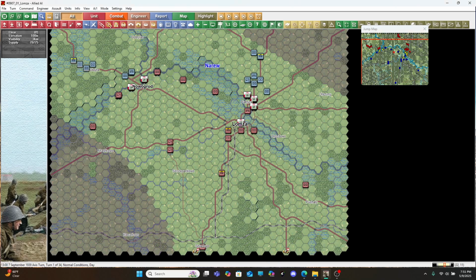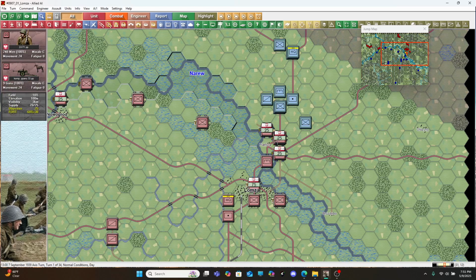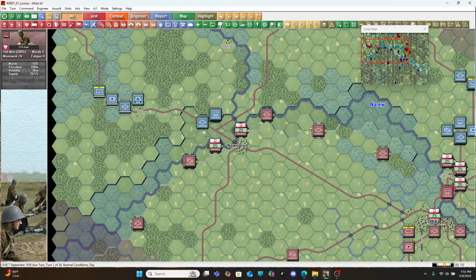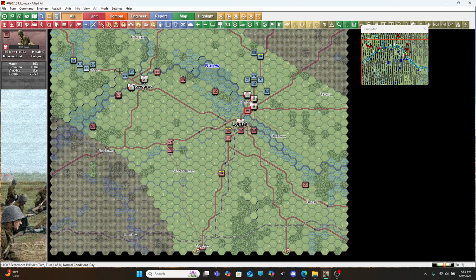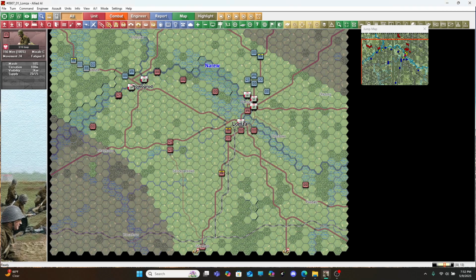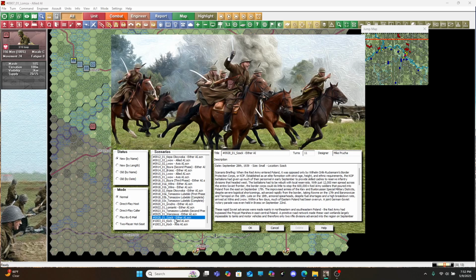Here's another one. Looks like the Germans are trying to kick the Poles out of this area. This is a nice and small one. I bet that the Germans have a bunch of reinforcements. Yeah, looks like they will. Let's check out another one. We'll go to, yep, Red Army.